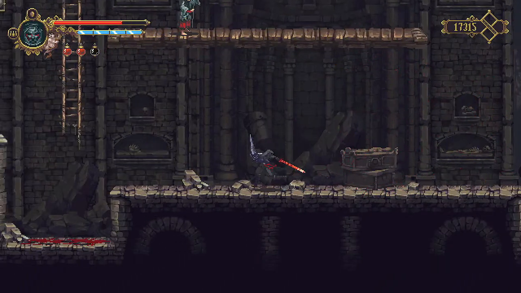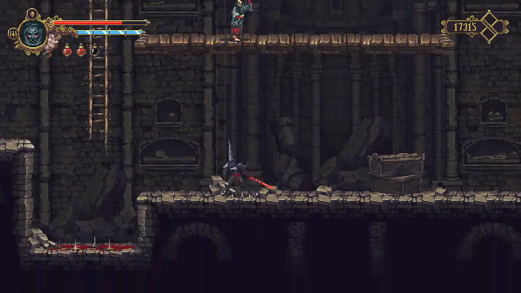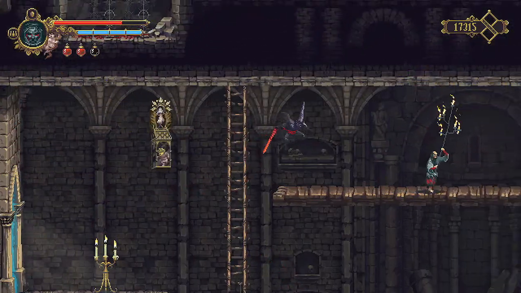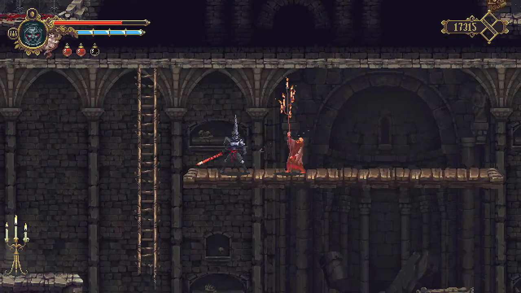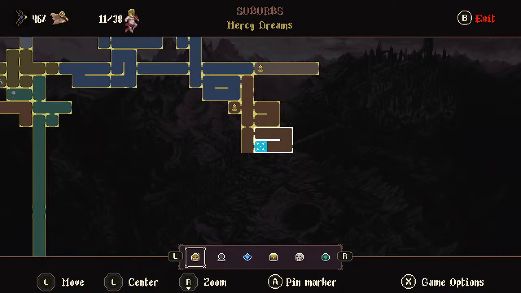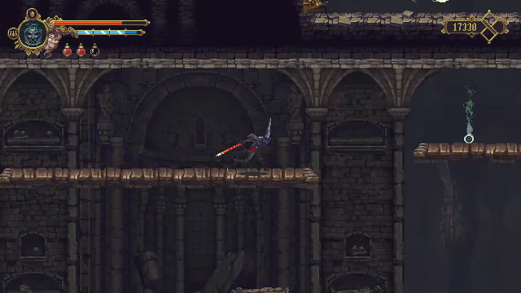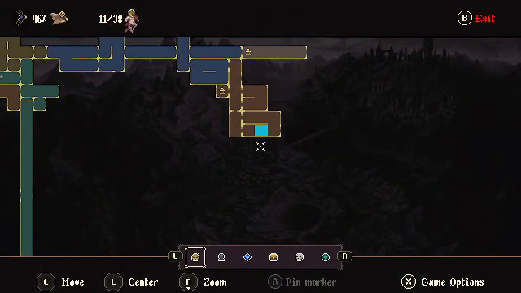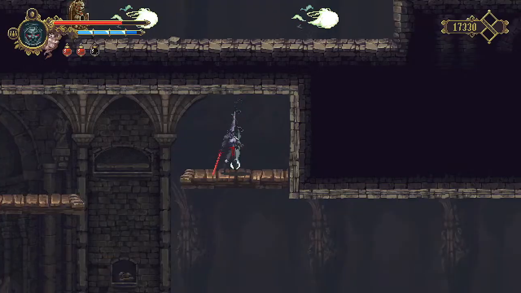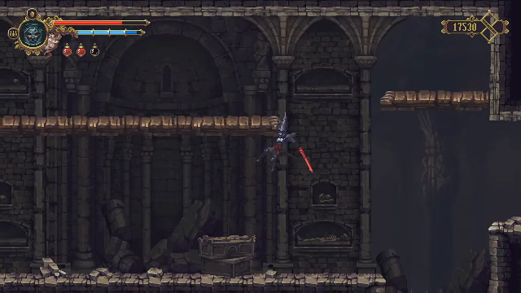Okay, perfect. I'm gonna sneak up from below, take care of this guy. Or not. Parry! Alright, perfect. Then we can go ahead and knock out this Child of Moonlight, which is right here on the map in Mercy Dreams. So if you're looking for Child of Moonlight number 11 out of 38, this is where you find him. The cute little bugger. And if you're looking for this item over here, it is also in Mercy Dreams, just in the cell right next to it. And this is where you obtain the cervical vertebra of Zicker, the Brewmaster.